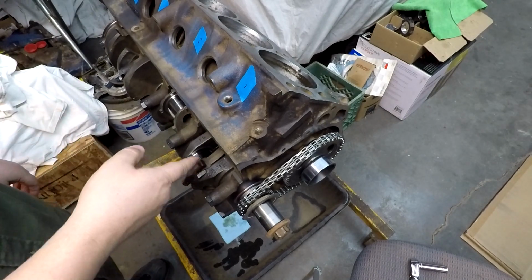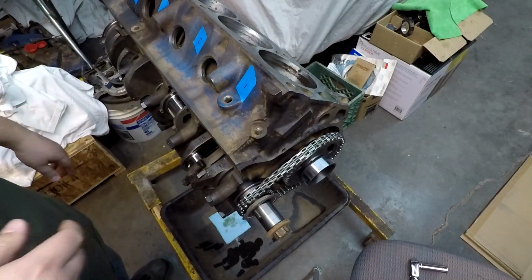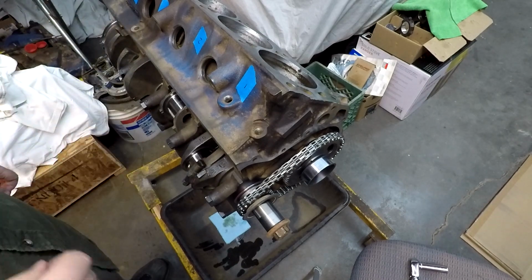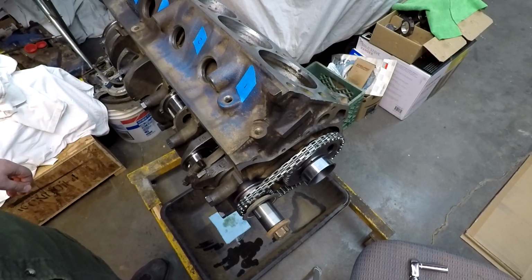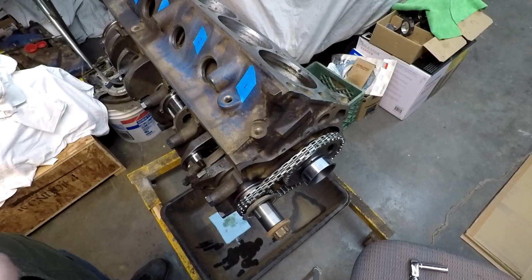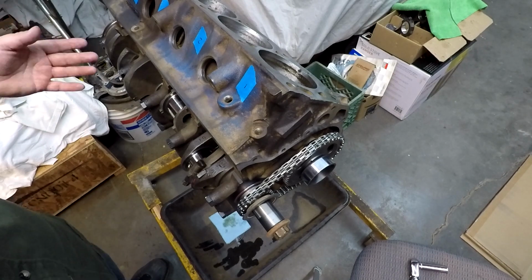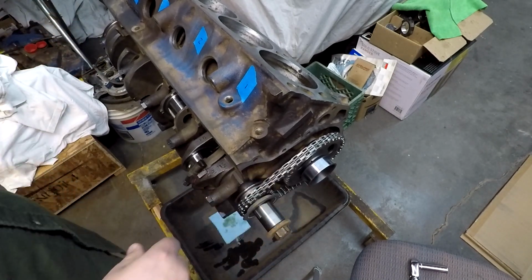I'll get number 5 ready over here. We'll rotate the engine the other way, and we'll at least shoot another one of those going in. See if we have any more issues. We shouldn't. Then we will move on to putting in the rest of them. May or may not show all 8 of them going in. Just kind of depends on how I feel.